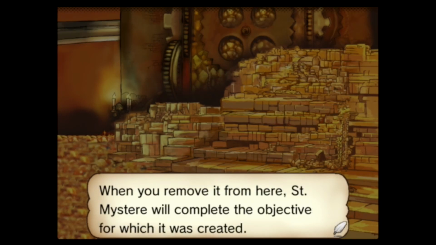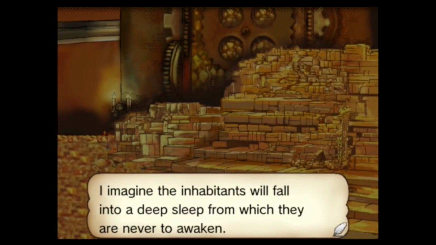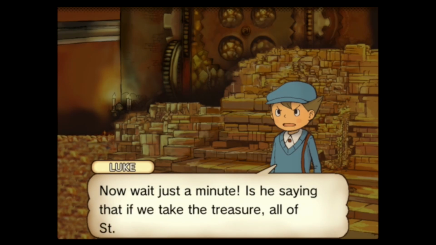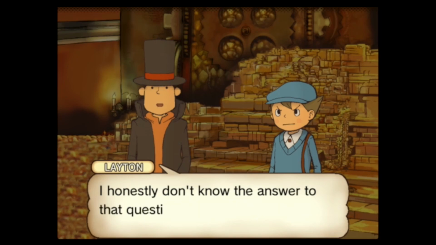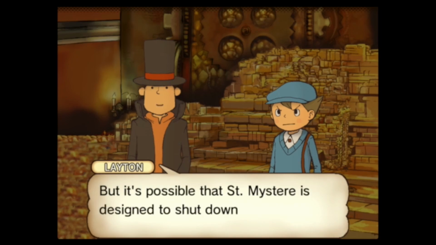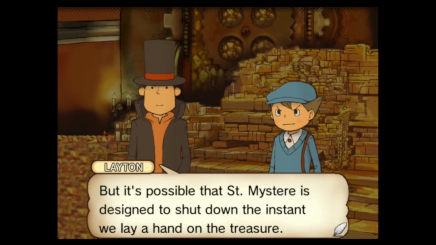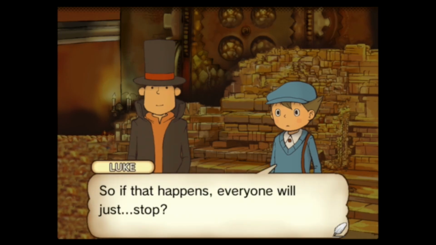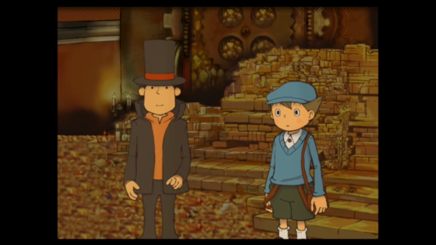When you're moved from here, St. Mystere will complete the objective for which it was created. I imagine the inhabitants will fall into a deep sleep from which they will never awaken. Now wait just a minute, is he saying that if we take the treasure, all of St. Mystere will just disappear? I honestly don't know the answer to that question, Luke, but it's possible that St. Mystere is designed to shut down the instant we lay a hand on the treasure. So if that happens, everyone will just stop? Just like puppets with their strings cut?